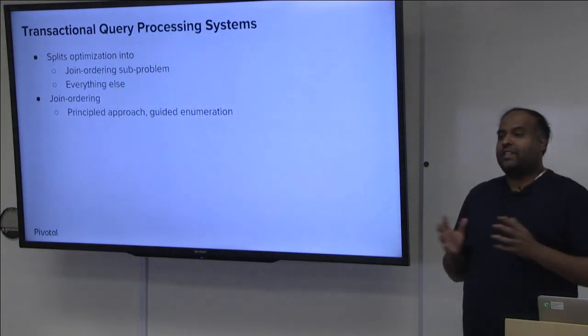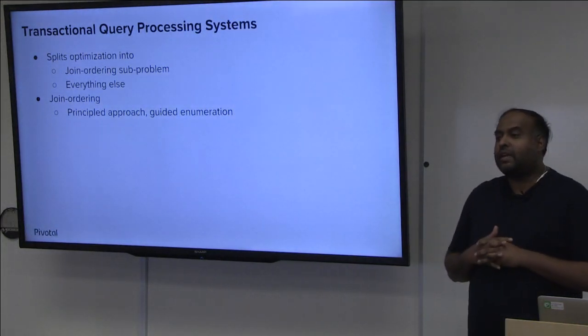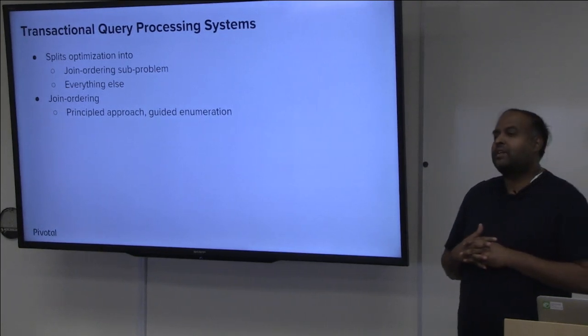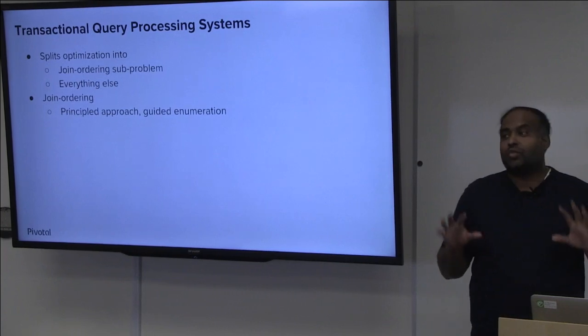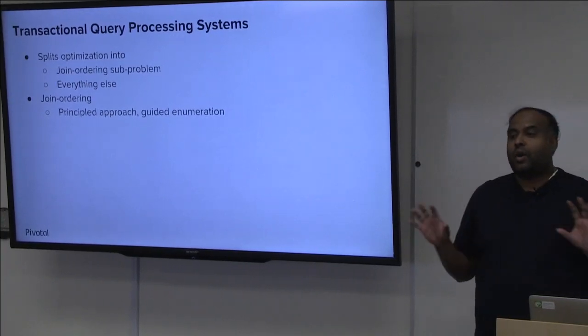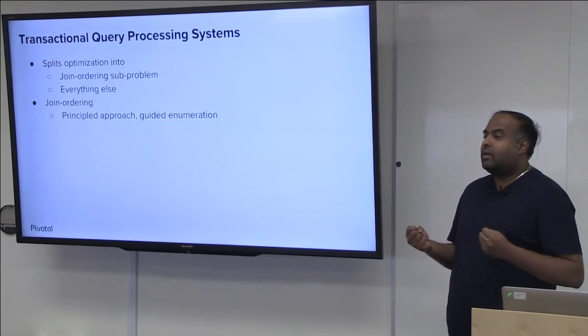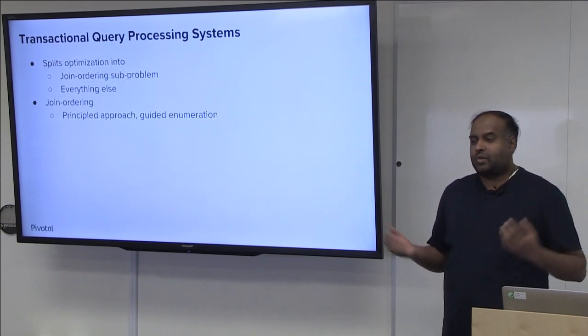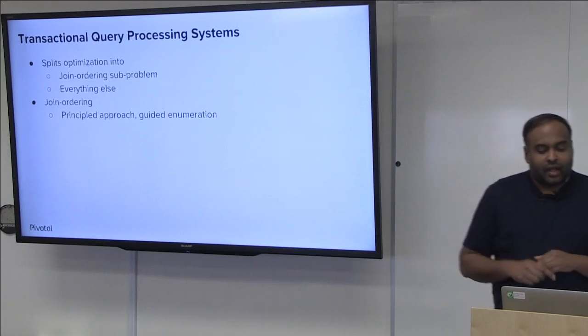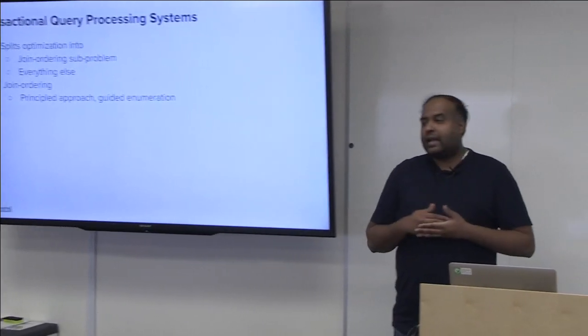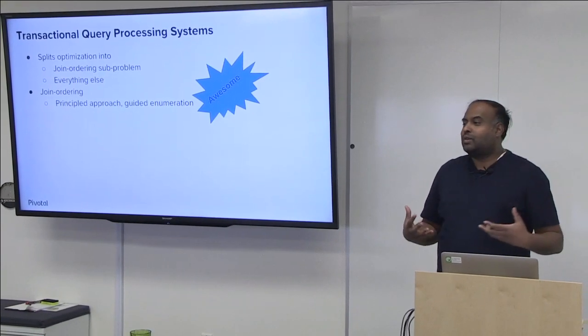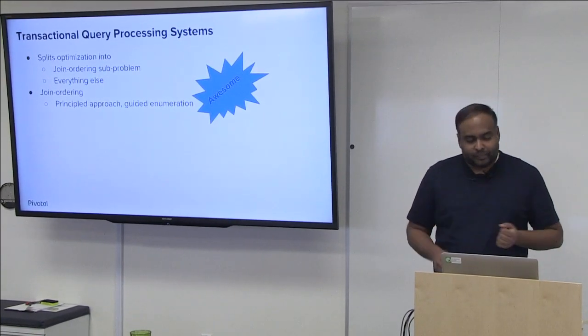There are a lot of transactional systems. We have 30-plus years of people developing really good transactional systems. Most of those queries and workloads have a lot of joins, and they do an awesome job of join ordering. It's really great, and they're pretty good at it. Join ordering is their main bread and butter. It's like 10-way joins, 20-way joins, 100-way joins, and they do an amazing job. It's a very principled approach. There's dynamic programming, greedy algorithms, a long list of work that has been done there. It's really good work, and because we are a Postgres-based system, we get all of those good join ordering techniques in our product.